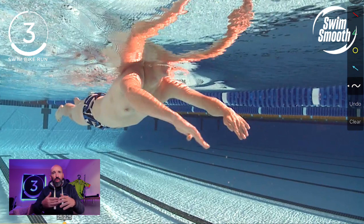Another thing you can do is swim directly over the black line or the blue line in the pool, and again get your head up and make sure that the line is in between the hands. I'm a little bit restricted by space here, but you're almost pulling yourself along that line with the line in the center. And again, fingertips below wrists, below elbows all the time, making sure that you've got this nice paddle that you can push back with.